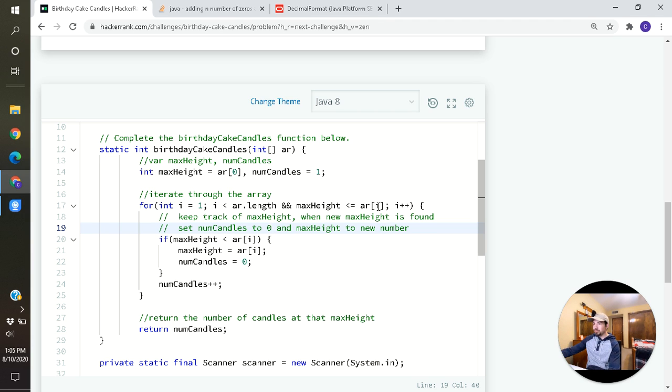So index 3 is still less than the length of the array. The max height is 3. Is 3 less than or equal to 3? Answer is yes.